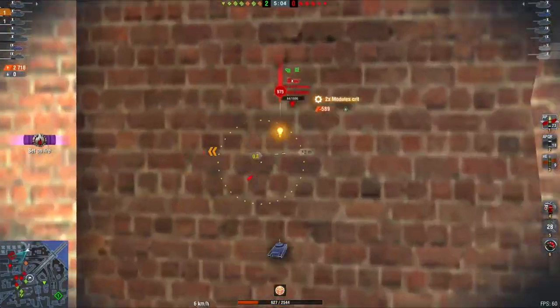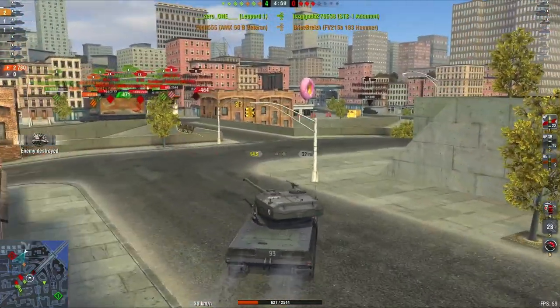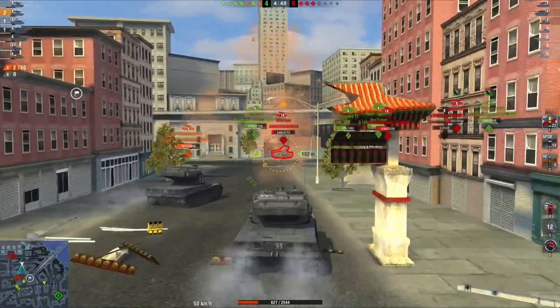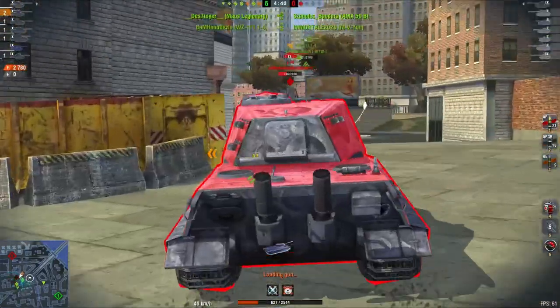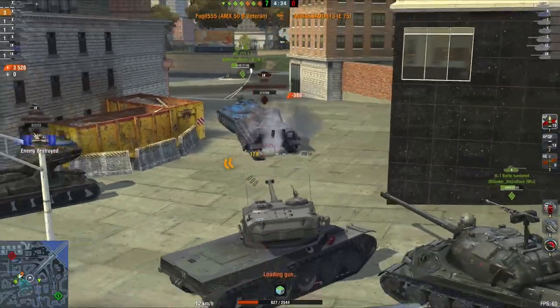But is it true? Well, possibly not. Blitzhanger themselves have based their information on the 8.1 open test, which, as far as I'm aware, was changing the hit skins to better reflect the actual current armor profile. And Blitzhanger clearly states that some models they are showing may be broken — that is the very important disclaimer on their own website. So don't read too much into the information now being provided; only official announcements from Wargaming themselves will provide the actual answers.